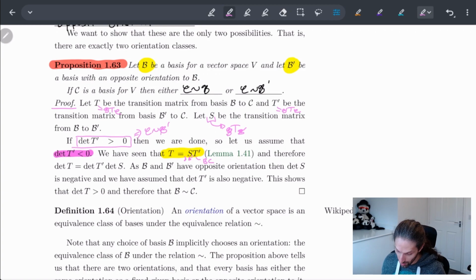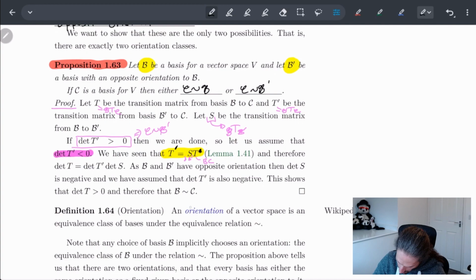So basically what we're going to do is go back and fix some things. So let's fix this. We're going to first start off with the determinant of, which way do I want to do this? Actually, no, we can just do this. We can just leave this as is. This equation I'm going to change to T prime is equal to S times T.